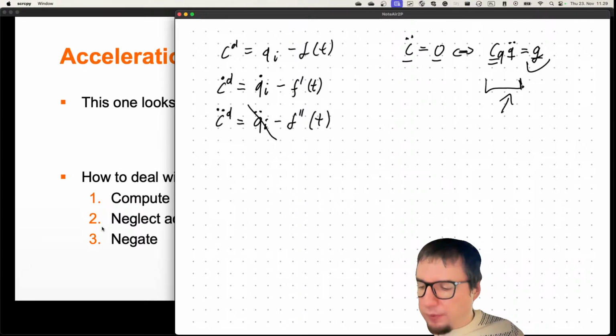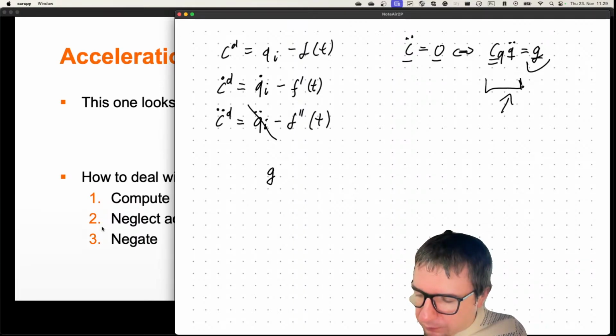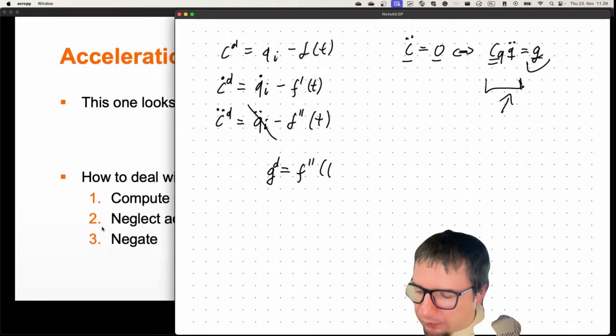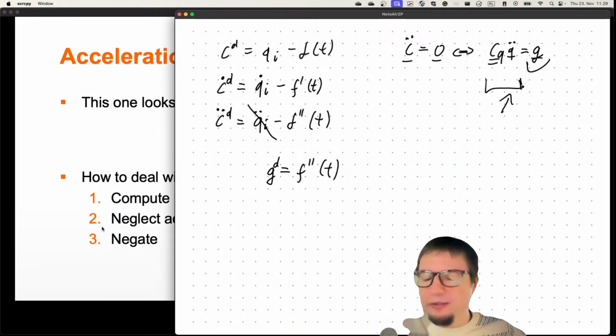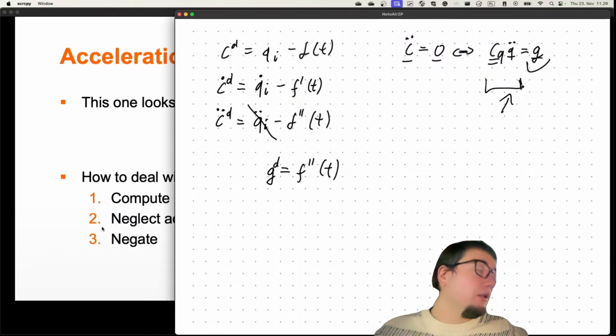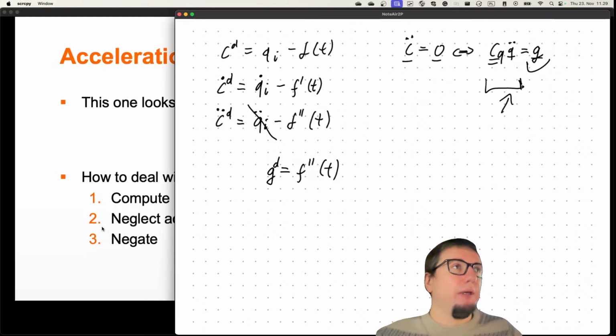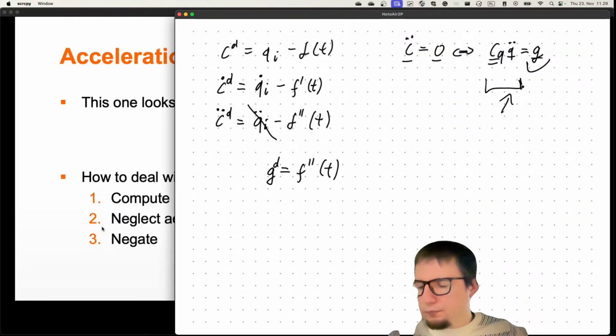So we know that g for the driving constraint is simply f double prime of t, because we take what is left and negate it, as we move it to the other side. So this is the g expression for driving constraints. We can clearly see that the g expression for simple constraints is 0, because there is a constant, it immediately goes out of scope.